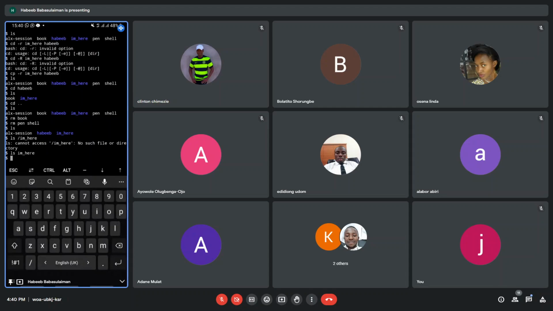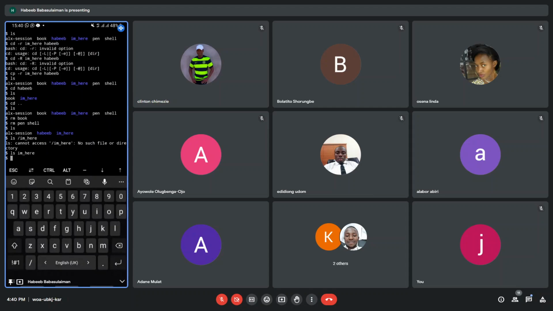So if I should run this rmdir on Habib, it won't work because Habib is not an empty directory. Can you see? Directory not empty. So rmdir won't work. If I want to really delete Habib, I'll use rm -r then Habib. So this is the only way Habib will be deleted.